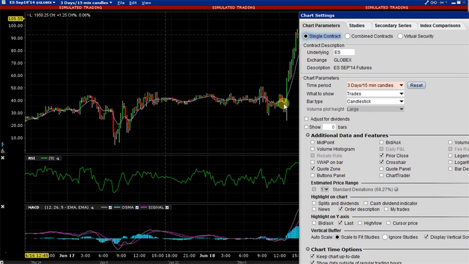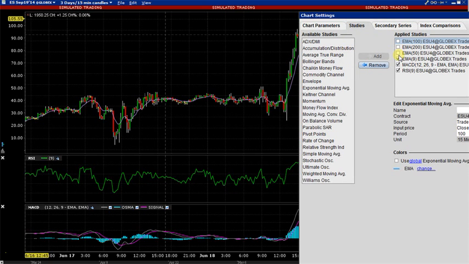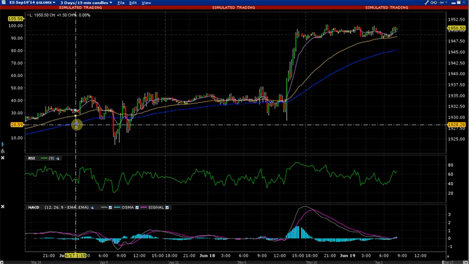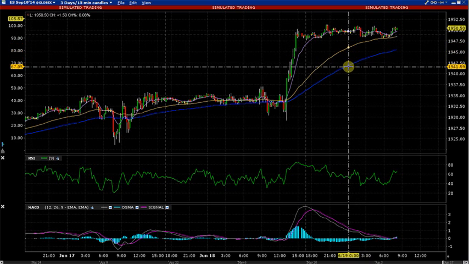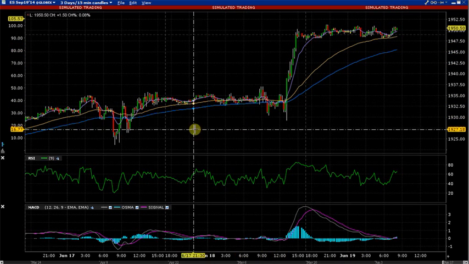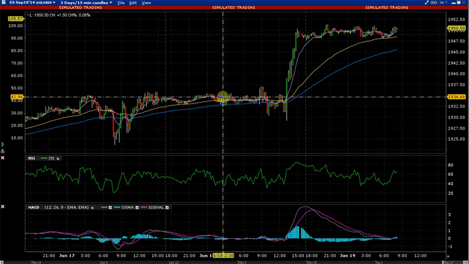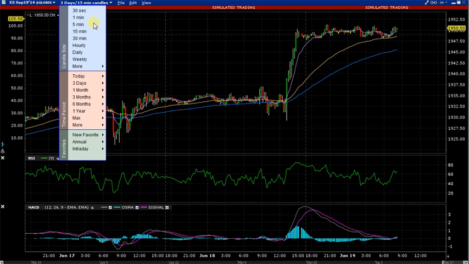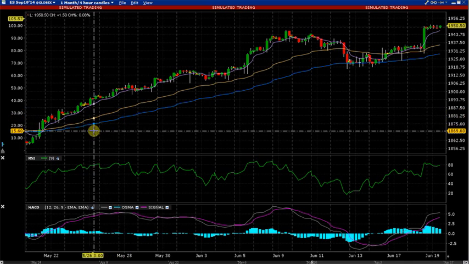What I'll do is I will add the 50 and the 100 so you'll get an idea of what that curve looks like. This is on a short-term chart, so the 50 here and the 100 here. Some people trade these. I don't trade them as indicators. I use them as sort of a guideline or trend analysis. But let's look out a little bit and you'll see some more important changes.